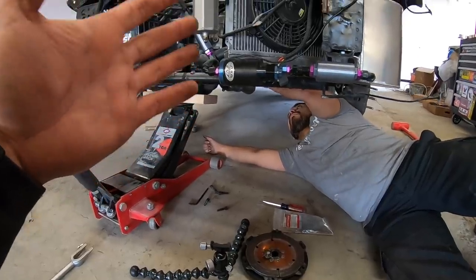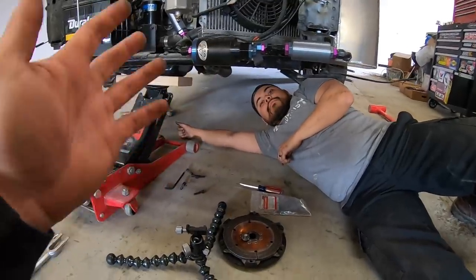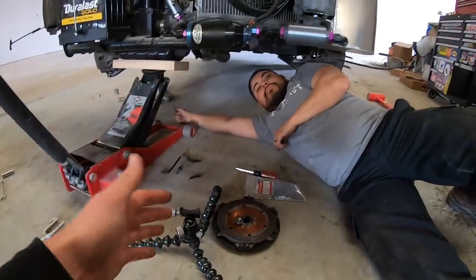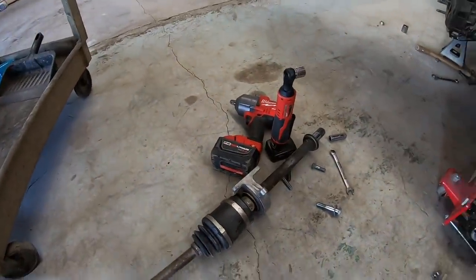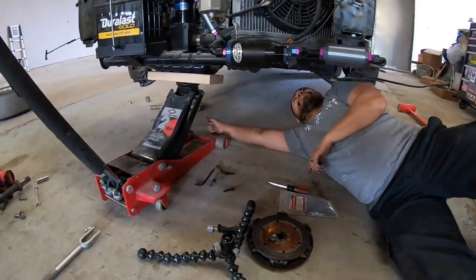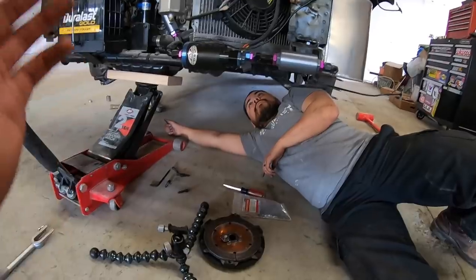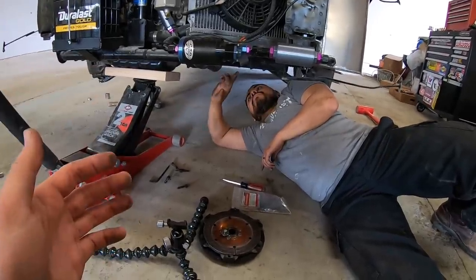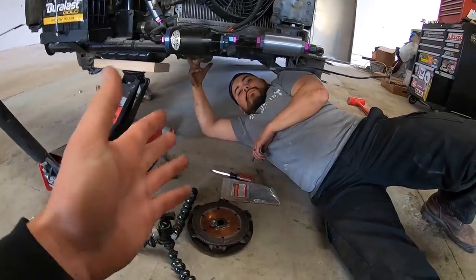But what everybody says is, don't torque them to factory. Put red LocTite all over them and use the biggest impact you can. I didn't have one on hand. So the best way to do it is you can technically torque them. I'd put red LocTite on them, however, I would use a big impact and impact the shit out of them. Or torque them a little bit over what they're supposed to be torqued. I know you shouldn't do that.